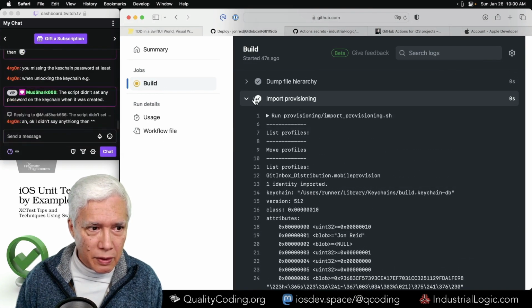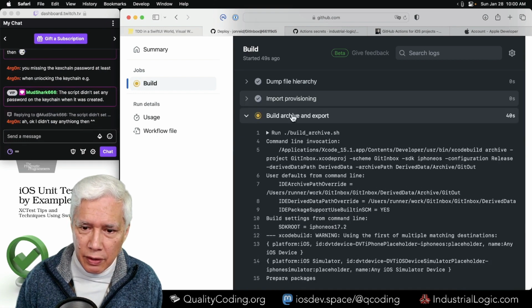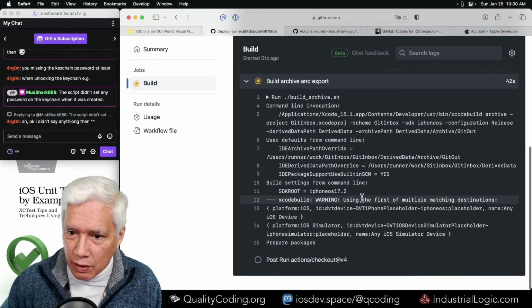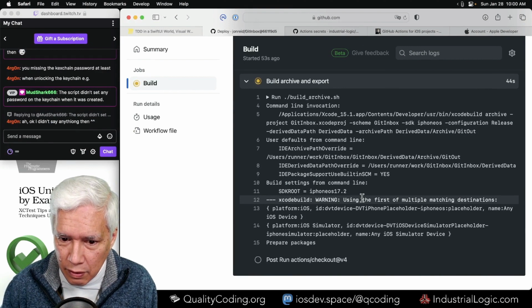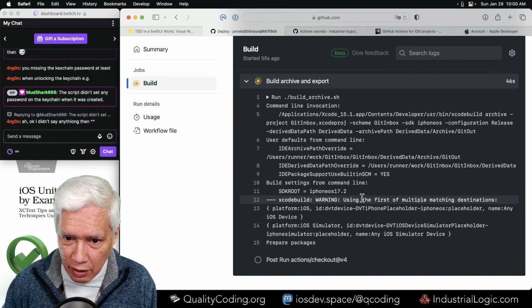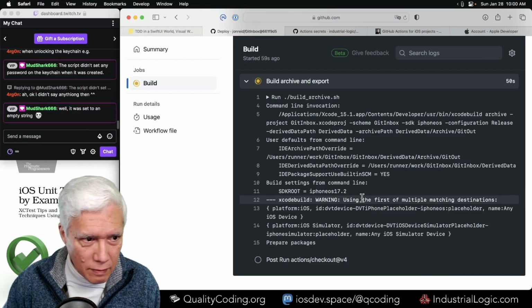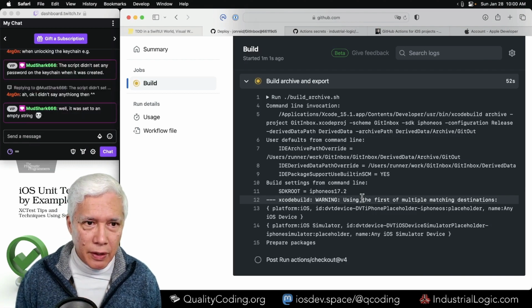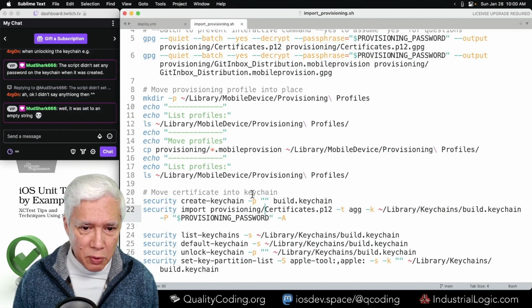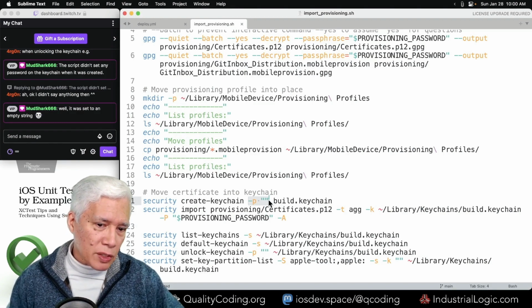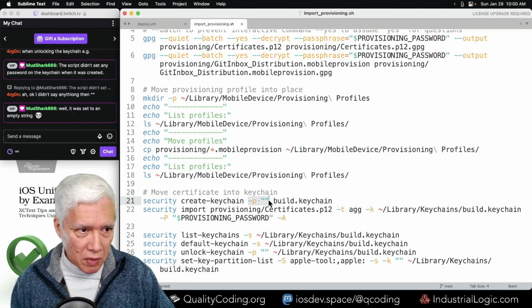The script, yeah, let's see. Hey, is it doing it? Yeah, I think what's going on is the password is empty string.